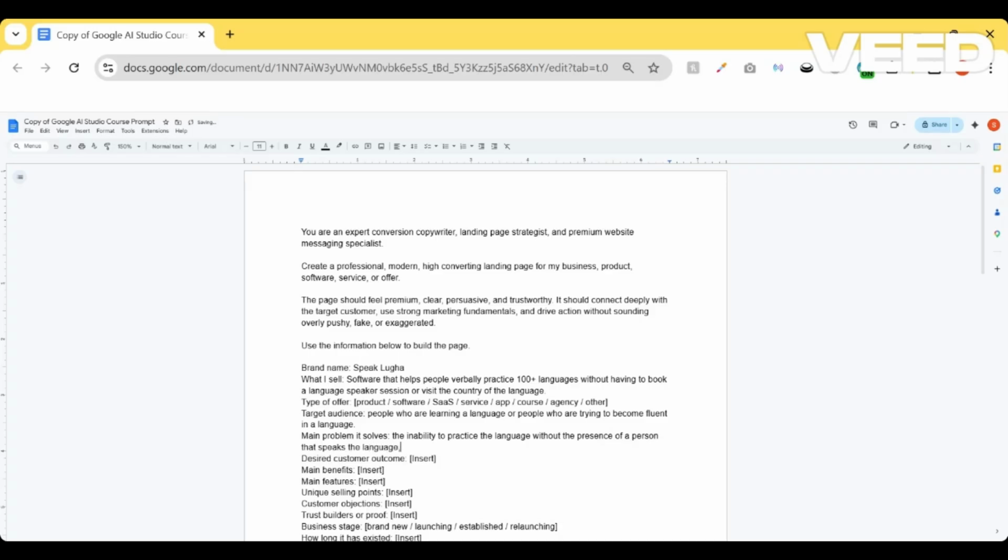That's one of the issues it solves, in the sense that maybe the individual might not actually know anybody who can speak the language, but they still want to learn the language and they need to practice speaking it. Because they don't know anybody who speaks the language, it might be difficult for them to practice. So that is what this software solves.